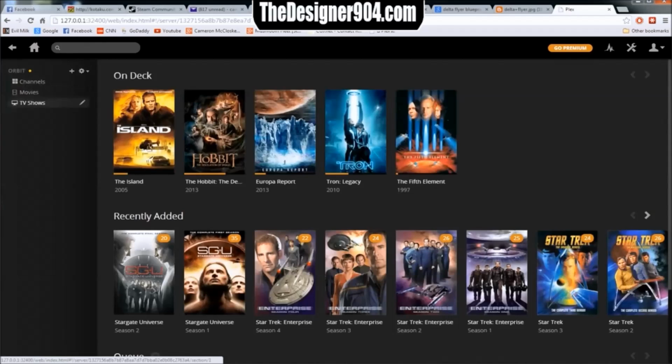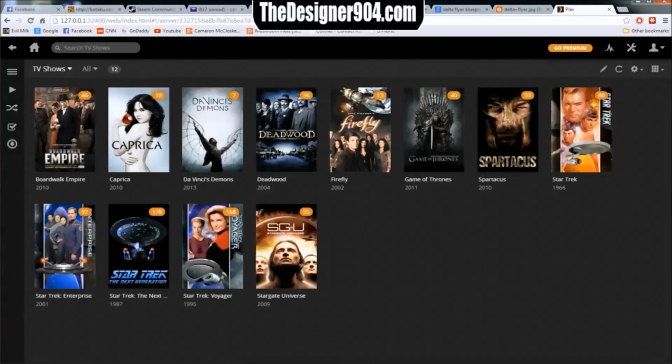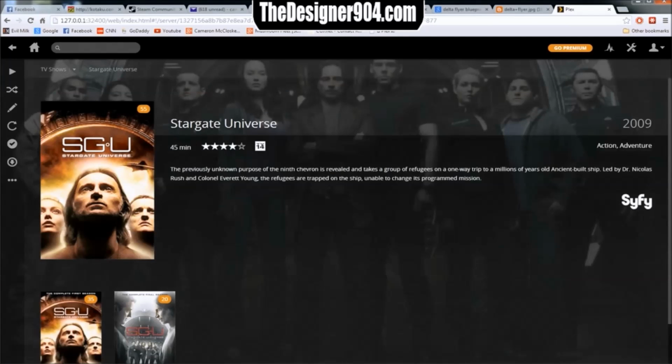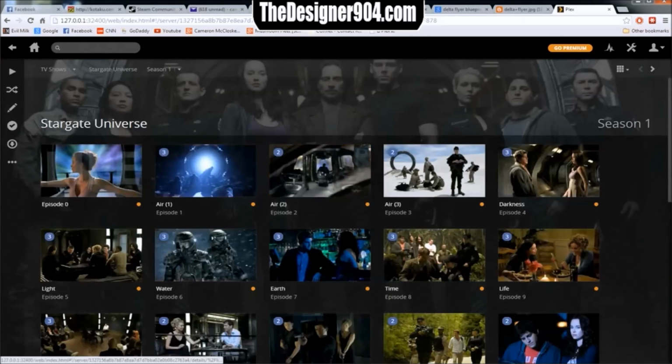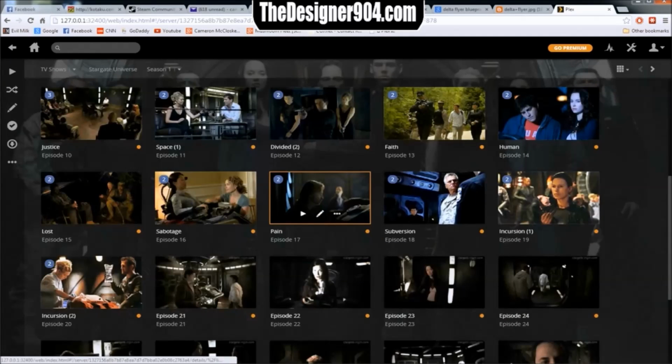Let's go look at my TV shows here. TV shows are lined up beautifully. All I did was, whenever I put a new TV show in here and it's not here, I'll click this button right here, the Update Library button, and the new TV show will appear in a blank spot. Your cover art will be loaded. Everything will be described. It's just so good. It's so good, and it's free.